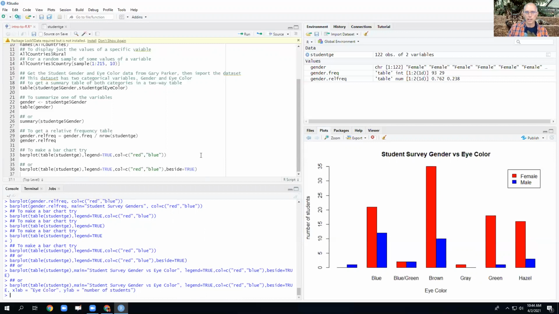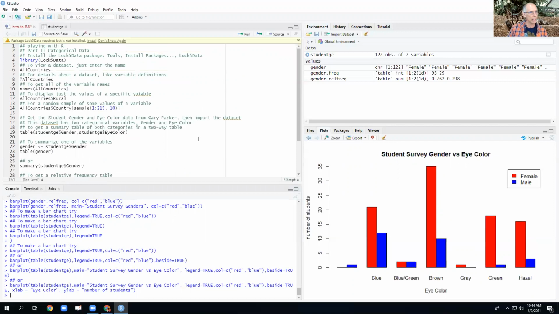All right, I think that's pretty good for today. Yeah, so a little bit of introduction, how to get R, loading a data set, some things we can do with categorical variables. Next time we'll look at what to do with quantitative variables, like make a histogram, which is a huge focus next week, and calculating things like average and standard deviation in R.